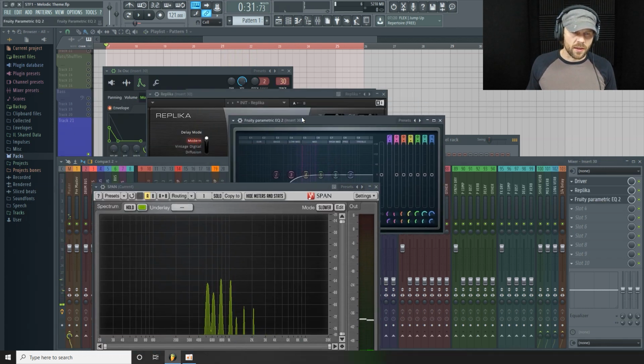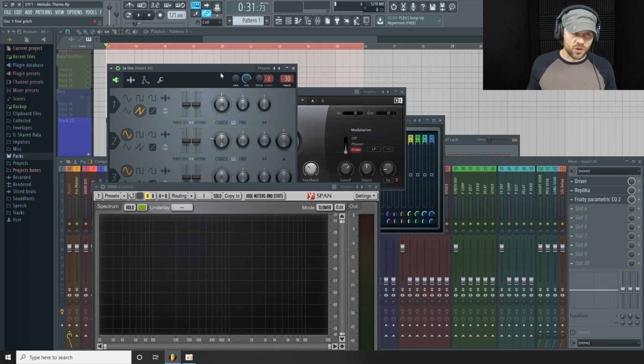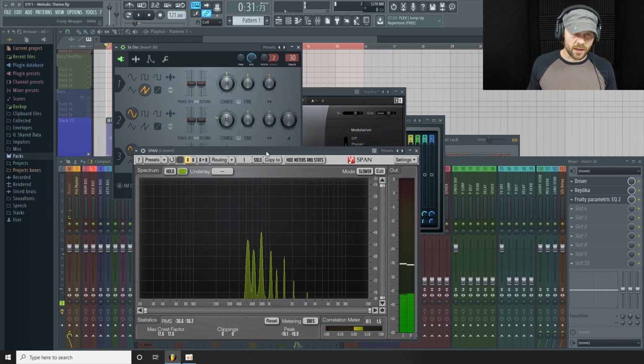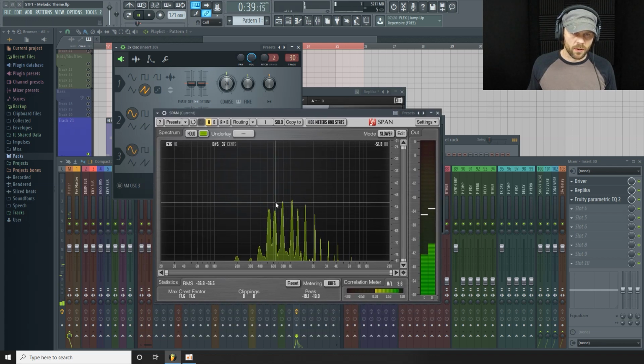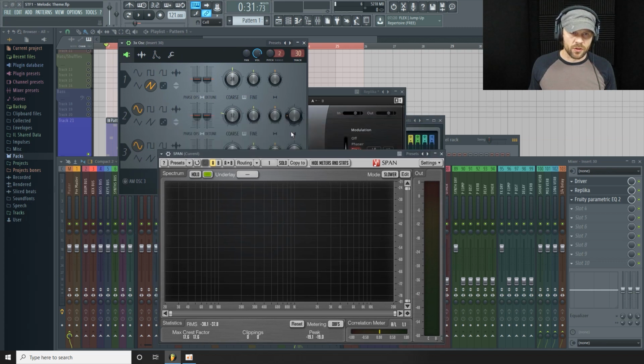I think that the sine wave is too loud. So I'm just going to turn that down. There we go. It's just poking out too much, and I think that would cause some issues down the line. And I think I did that with the original sound. You know, you could see if we have it back up.